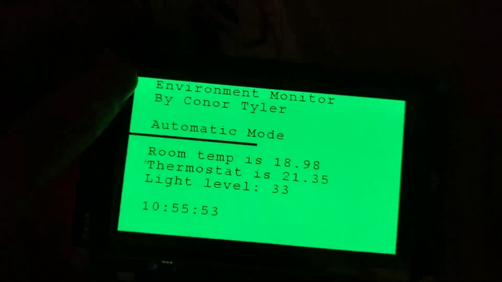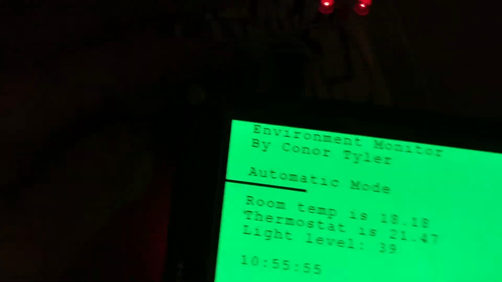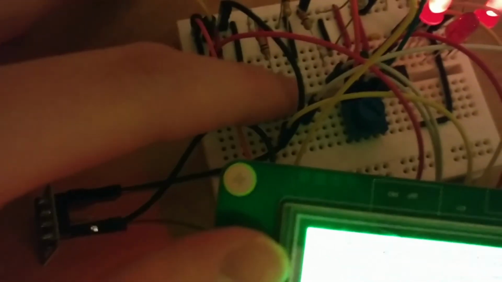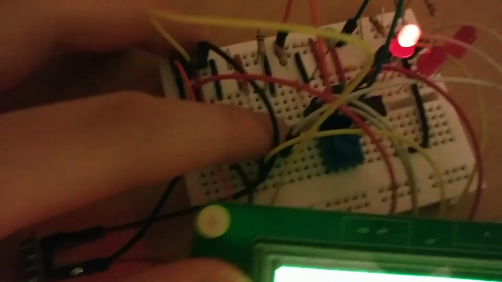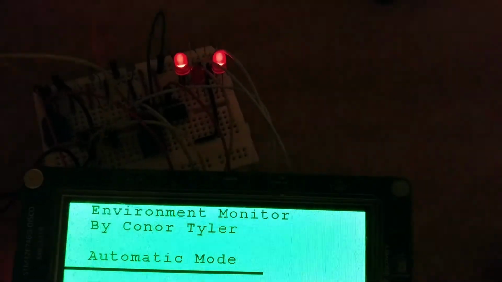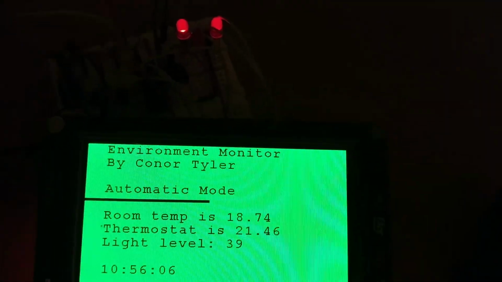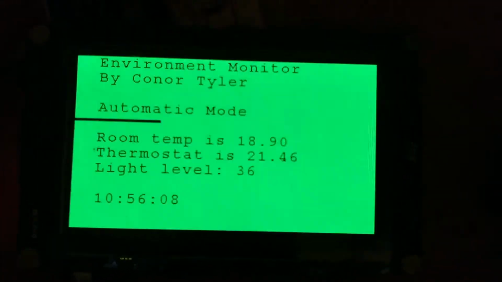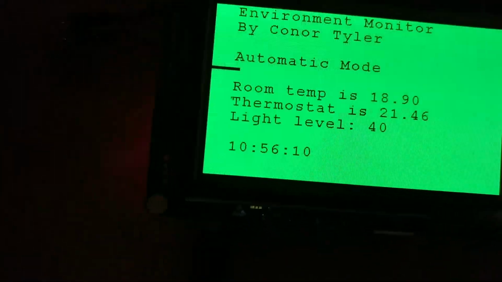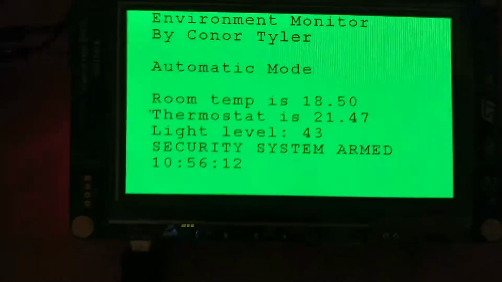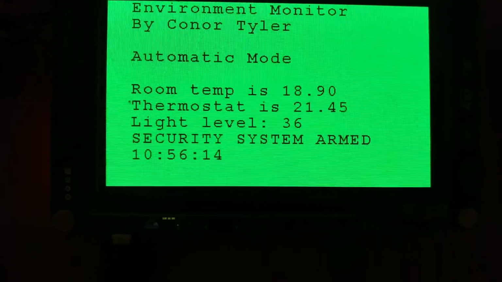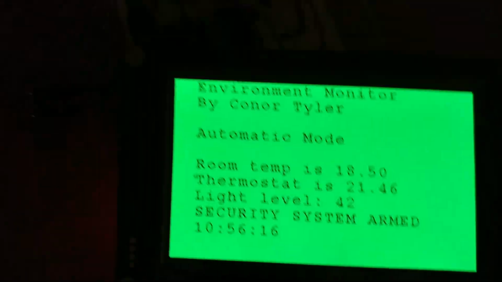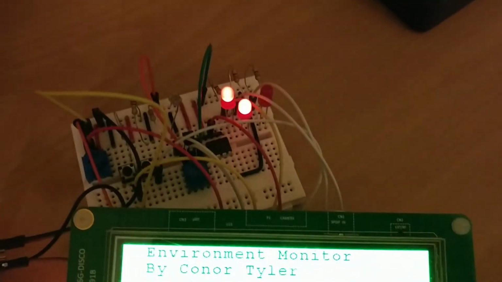Security mode is the intruder detection. Upon pressing the arm switch, which is this LED here on the switch on the right, it turns it into security mode. However, this has got to connect to the internet to work, so we are waiting for an update because it updates every 10 seconds. And fingers crossed, if you connect, yeah, there we go. The security system is armed, and what this does is that LED there turns on to indicate the security system is armed.